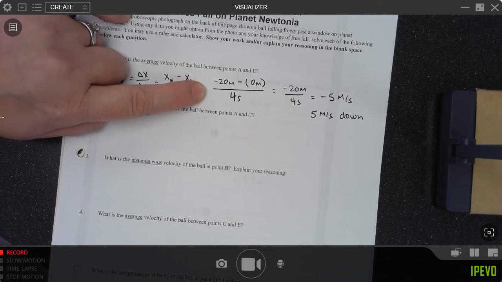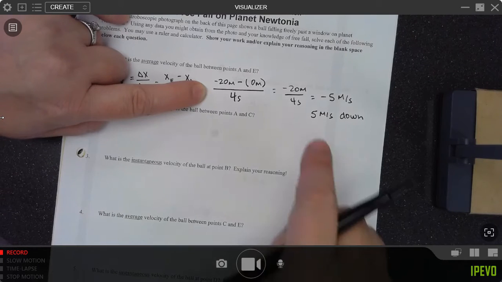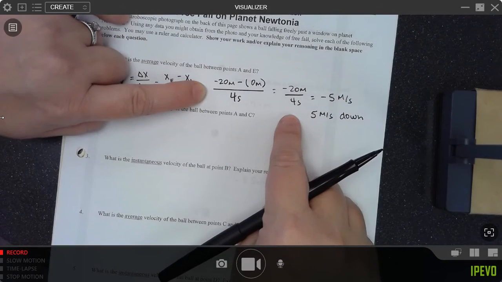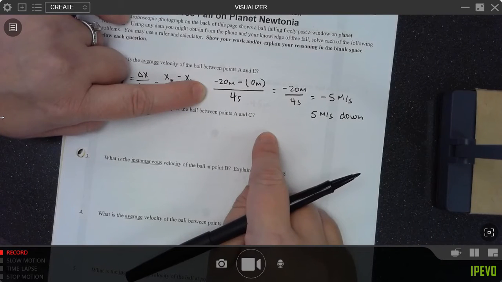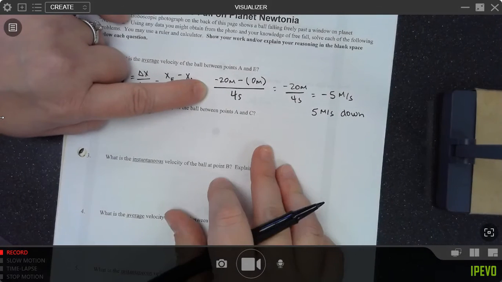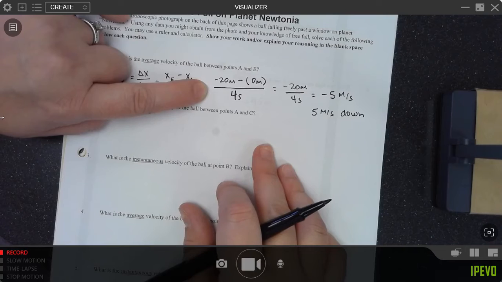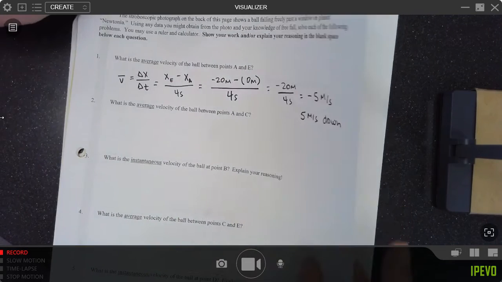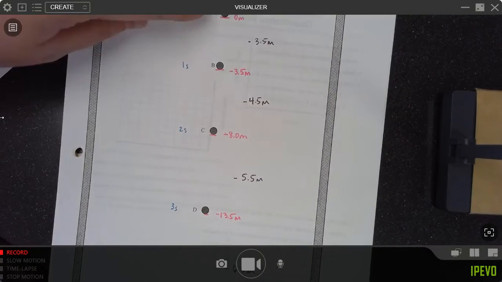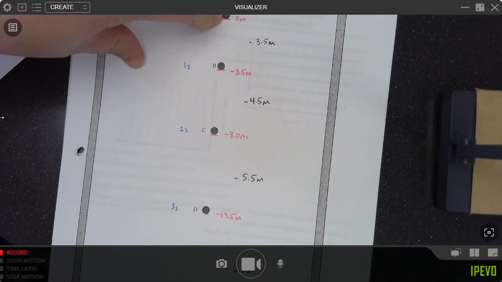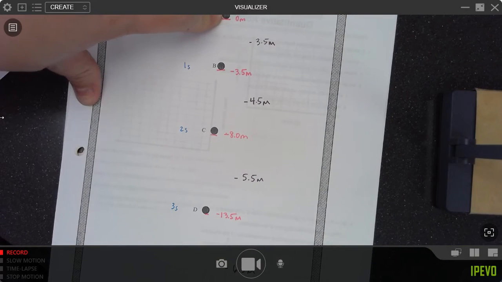How'd you guys do on that one? Yeah. See, there's more than one way to do it. So that's something that I look out for if I give you something like this on a quiz or a test. As long as you're being internally consistent, that's going to be okay. So you could even decide when you're doing your problem, I want to make this 0, but I'm going to make this direction positive because I don't want to deal with negative signs. And you could do that as long as you told me that positive was the downward direction.